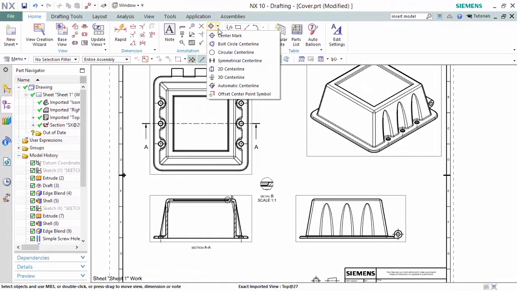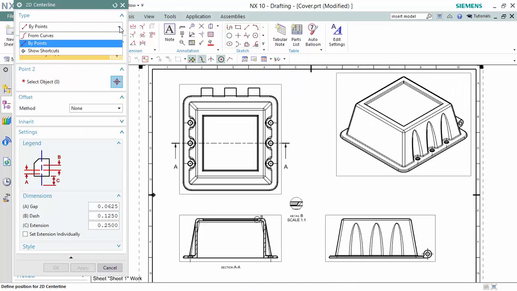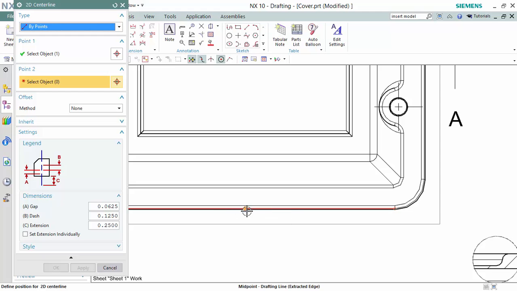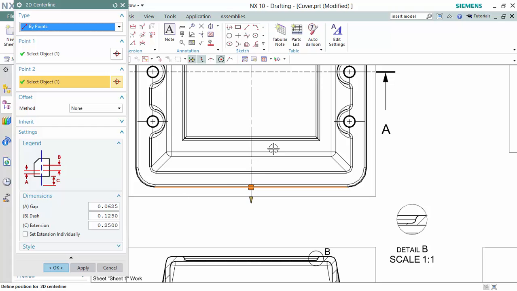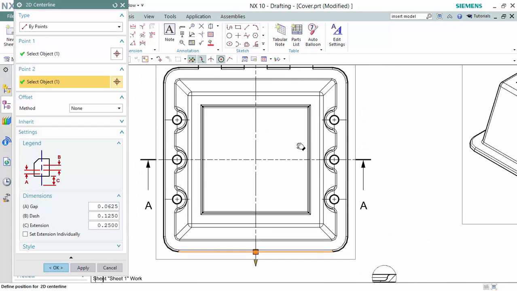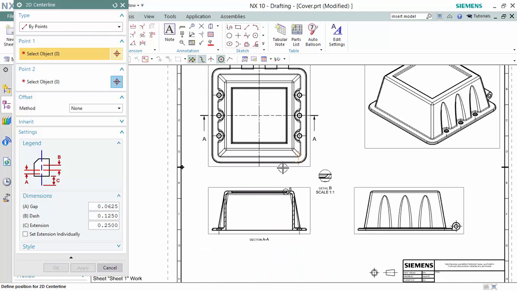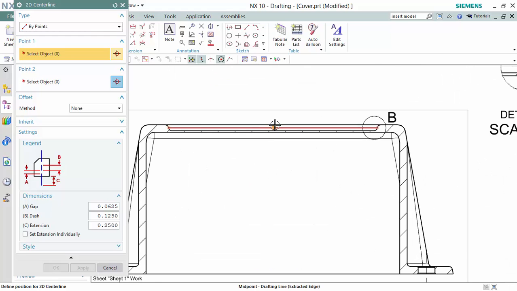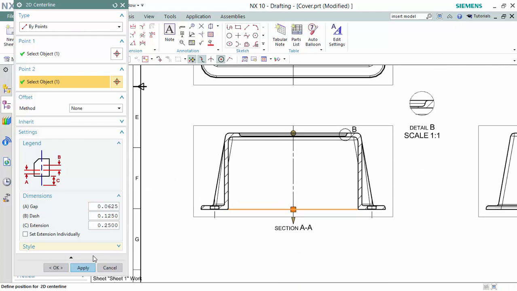From here you will add all the center lines after the views have been in, by going to annotation, opening up the checkbox and adding 2D center line. For the type, we'll do point by point. There's from curve to curve, but so we can see that this is a center line for this view, and for the extensions we will have 0.25 for each side, which is correct. Good. Now this is the same front view of it, so they go together from the center midpoint to the center midpoint. Good.